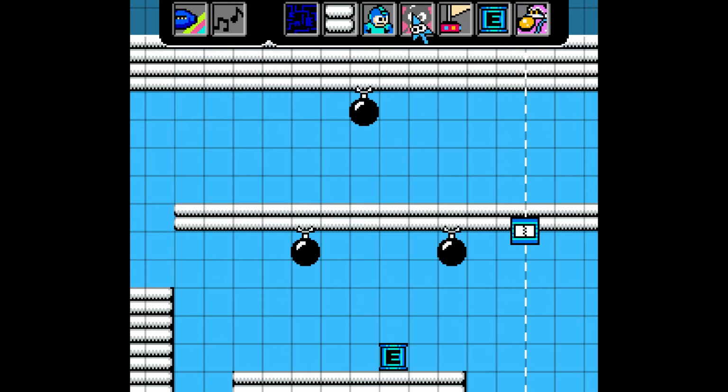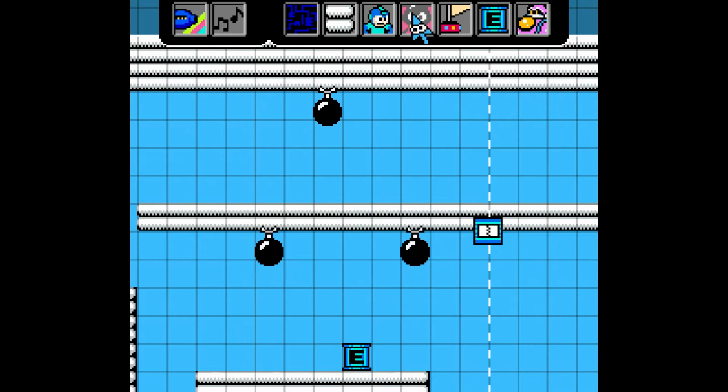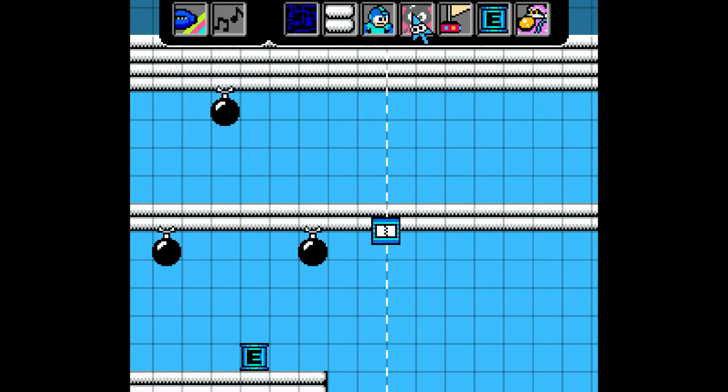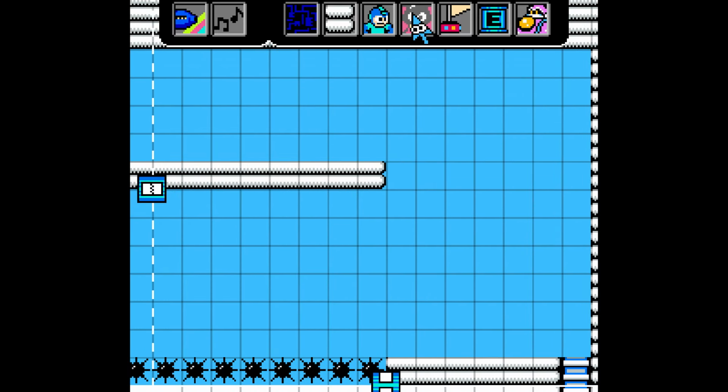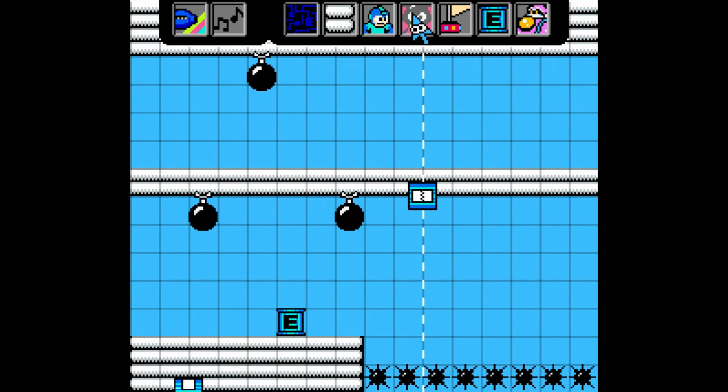I do a lot of those rush flight segments in my levels where there's a big empty space that you have to fly over. And I noticed when I put in a lot of enemies that can follow you, if you don't take them out, they'll just keep following Mega Man until you eventually reach the end. So you're going to have this parade of enemies behind you.